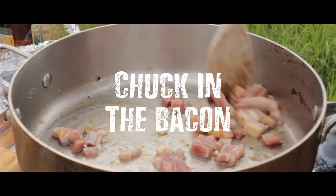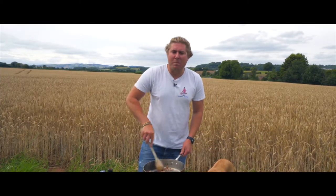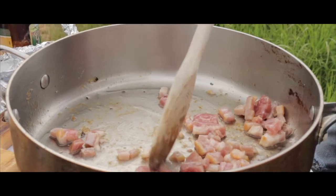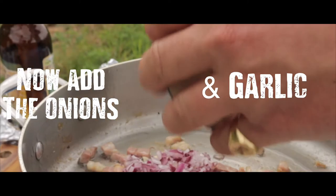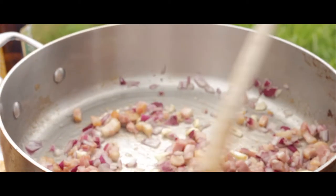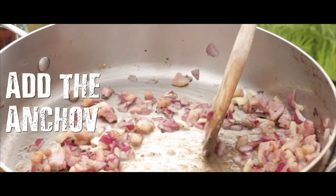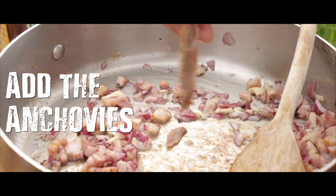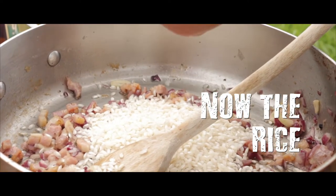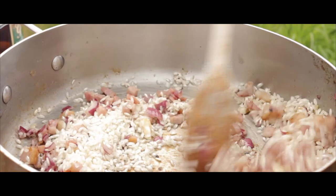Bringing home the bacon — I'm going to let that sweat down. Oh god, they're like little Percy Pigs in a jigsaw puzzle! The smell coming through, that smokiness. Now I'm going to add the red onion and garlic — look at the color of that, it looks like a coral reef, just beautiful. I'll let that soften down and then add the anchovy — these little buggers will give so much flavor. I really believe in using anchovies rather than salt. Now I'm going to get my beautiful good quality risotto rice and mix that all in.